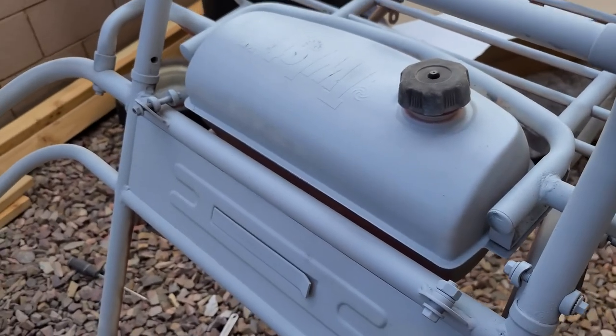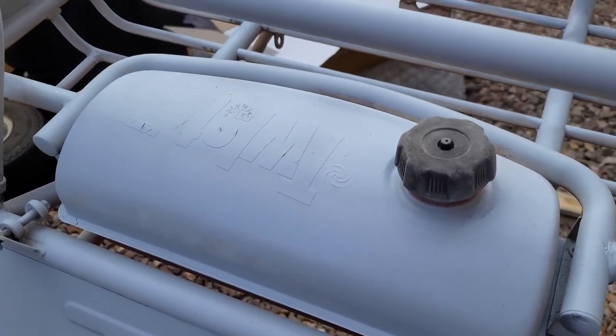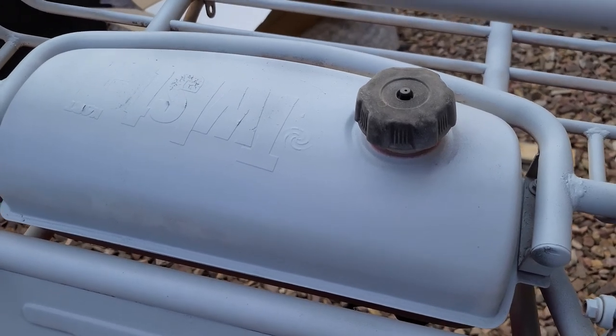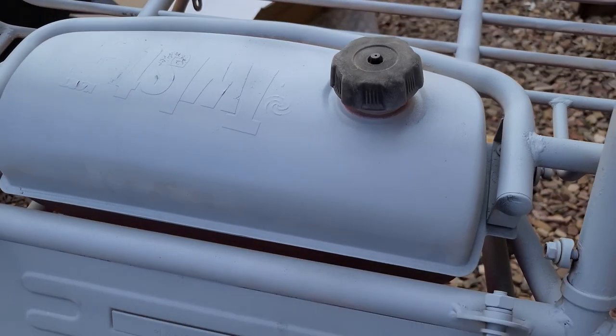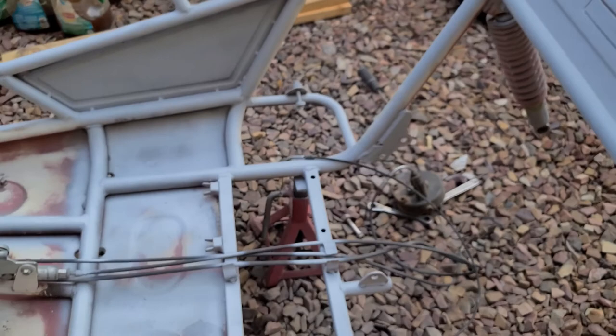So just a tip, if you've not painted one of these before or painted something like that, something I've always done. And then I kept the twister on here because I'm actually going to try and order the same sticker and I want to put it in the same spot. I will grind that off when I get the sticker and we'll get that put on after I get it painted. Still looking for a sticker if anybody knows where the factory one can be purchased.